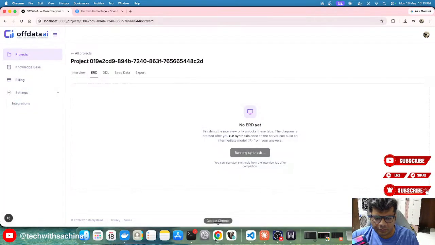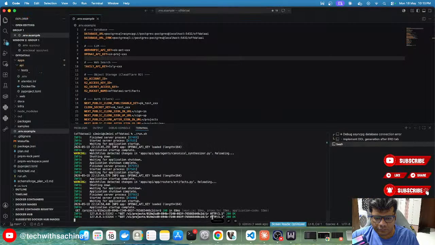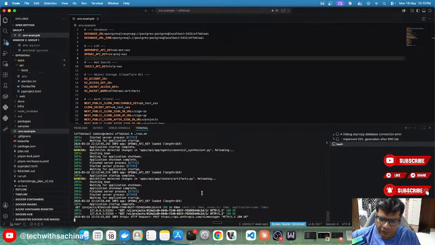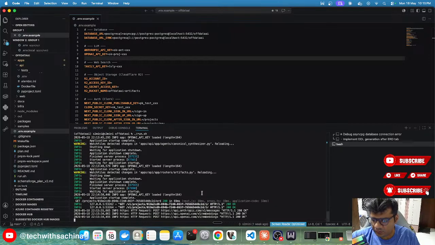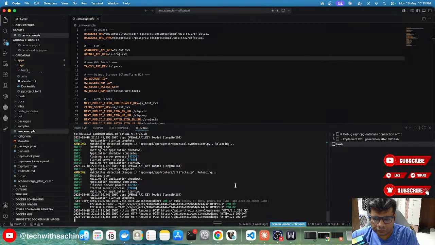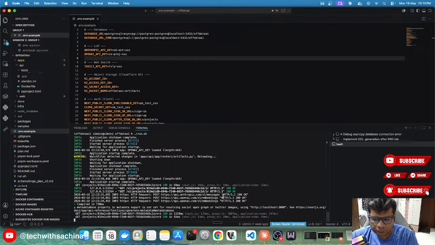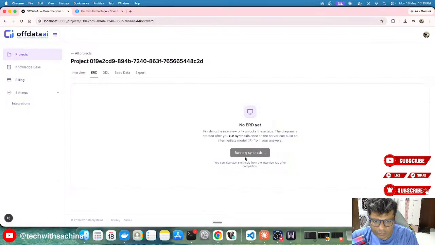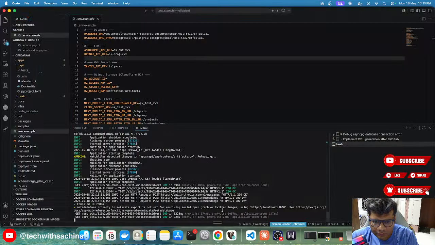IR. Okay, it's actually running. Few of the things. Okay, there is something happening, but I can't see anything on the front end.